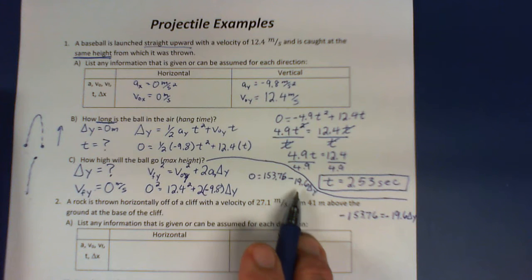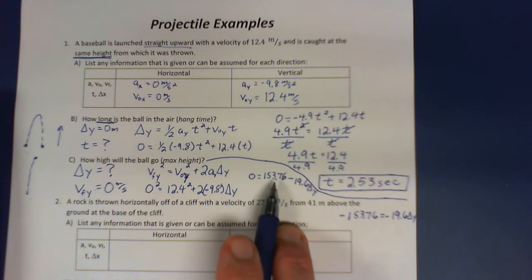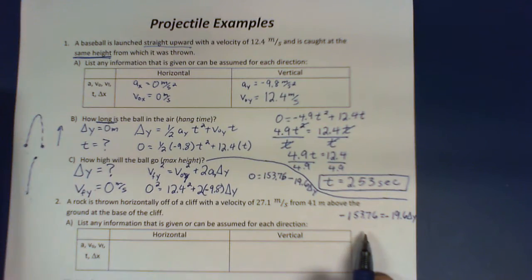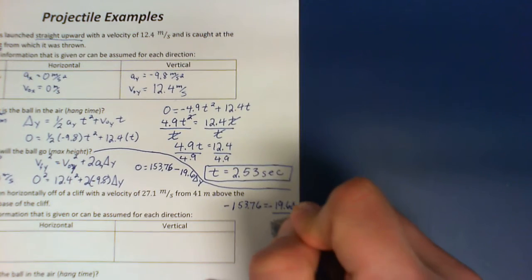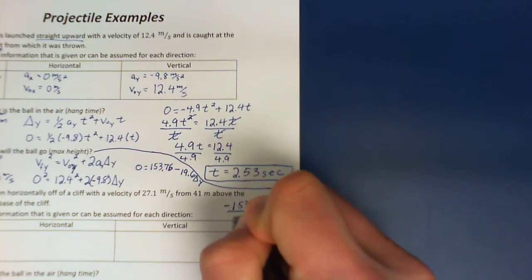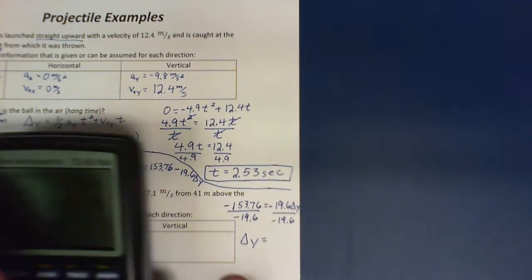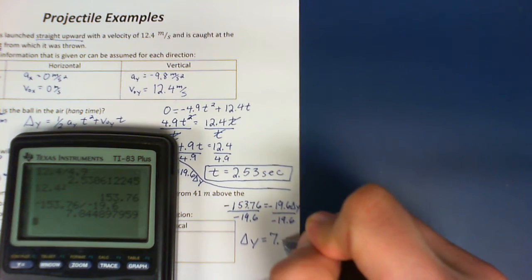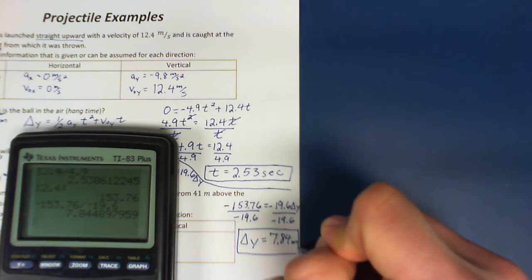Now keep something in mind. Don't take these two numbers and subtract them, because this one's being attached to that displacement right there. So it's attached to a variable. So we cannot subtract those two. So the way to isolate is to take this number to the other side, becomes negative, and then you have negative 19.6 times the displacement on this side. So we divide both sides by negative 19.6. And then that leaves me with my displacement is equal to negative 153.76 divided by negative 19.6, and we get 7.84 meters for our max height.